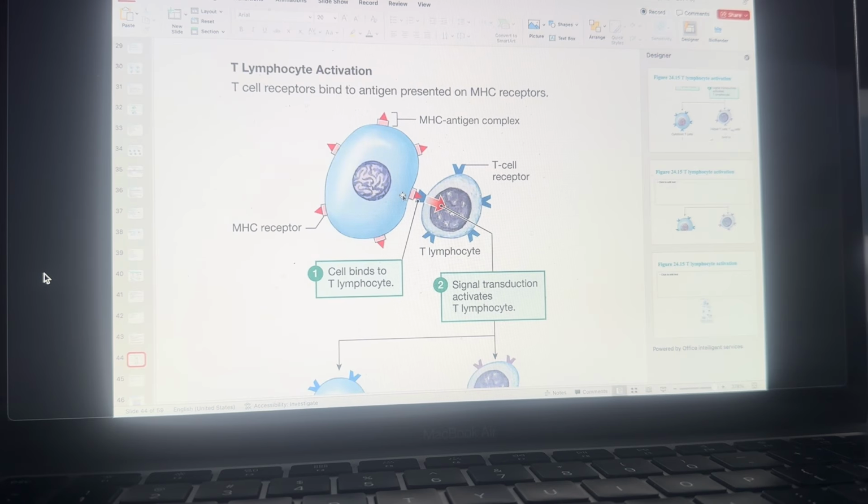And so all of the cells in your own body have their own type of MHC class 1 molecules, right? And only T cells and antigen presenting cells contain MHC class 2 molecules because they can communicate with one another so that they can look out for the bad pathogen, right?